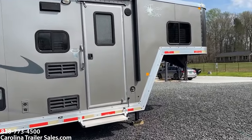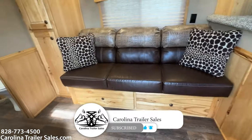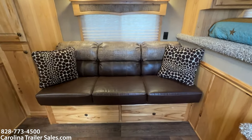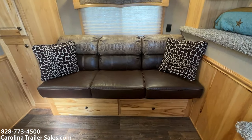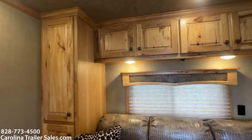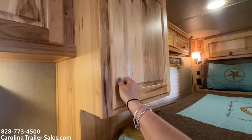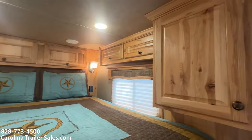The interior in this trailer is beautiful — it is real hickory. Stepping up in, it's a 9-foot short wall, no slide. This trailer has the upgraded decor package. The back of the couch has a material called caiman — it looks like crocodile. Two drawers underneath the couch, and the couch does make a bed. The valances have the same caiman inlay. All this real hickory wood is an upgrade in these trailers. There are cabinets all the way around the nose with hanging space on both sides.